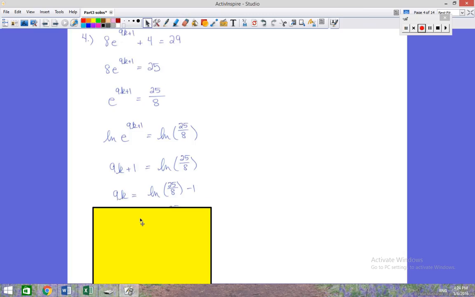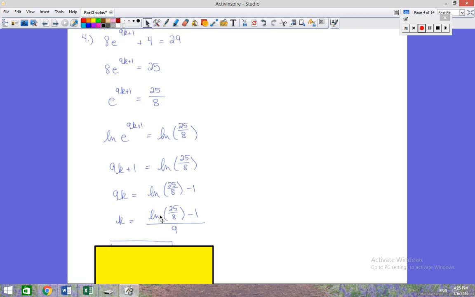When you subtract 1 from both sides, on the left you're just left with that term of interest, that 9 times k. On the right-hand side, I didn't want to key in and get a decimal approximation yet, because if I did that, then later on I could have round-off error in my problem. I'm just going to leave it as the natural log of 25 divided by 8, and I can key that into my calculator at the very end. So now to get k by itself, we divide both sides by 9.